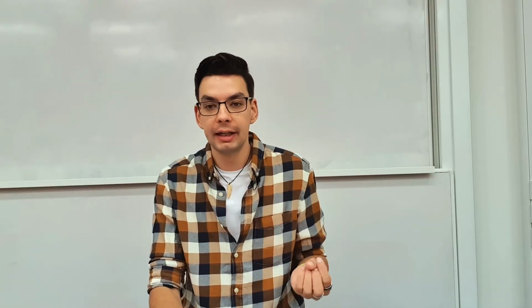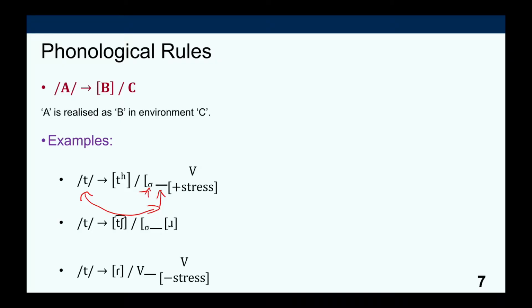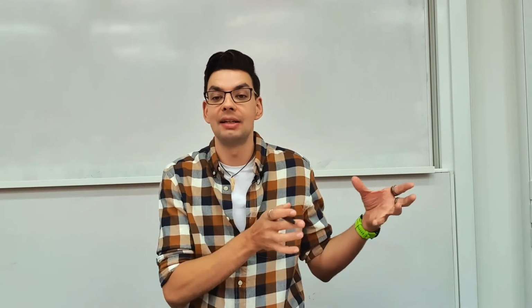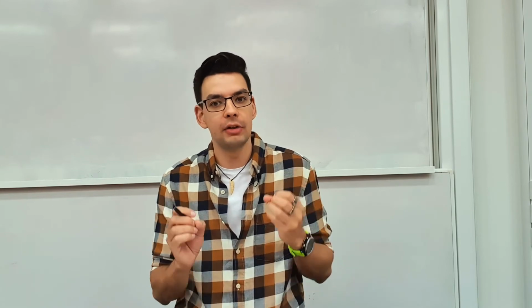For glottaling or tapping, on the other hand, we can say T is realized as, for example, a tap in the context between two vowels, that is, following a vowel and preceding another vowel, the second vowel of which has the feature minus stress. This, in essence, captures exactly what was indicated on the phonemic diagram earlier on, namely the various contexts in which these forms occur.